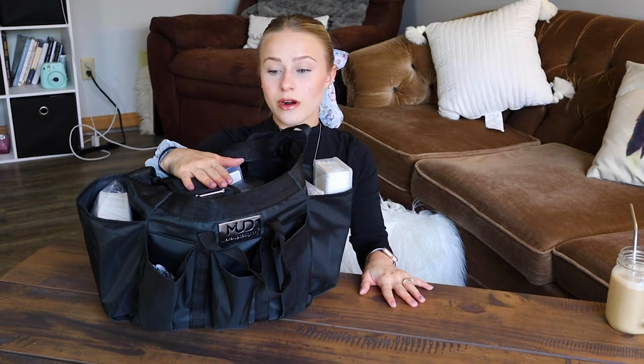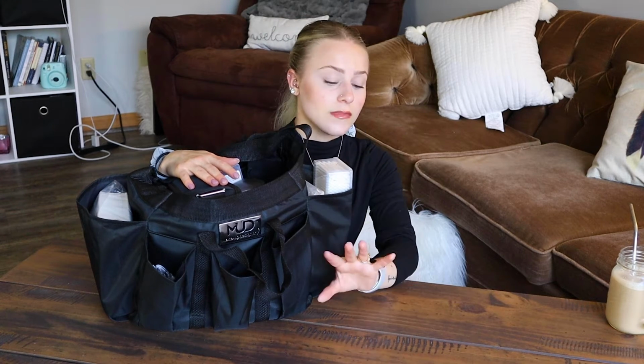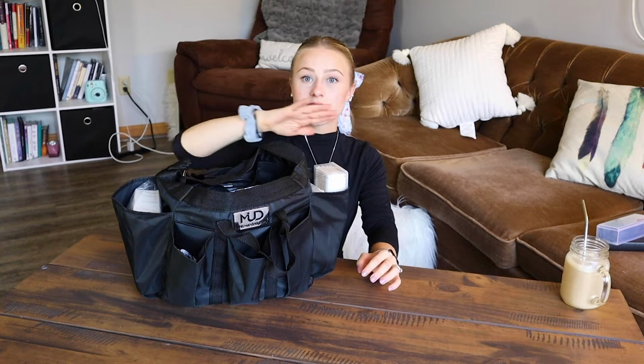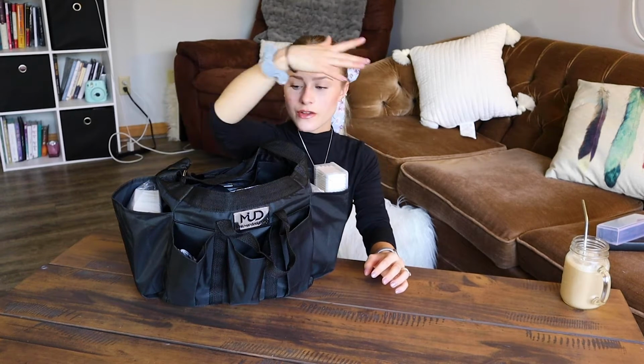But yeah, so if you are going to be going to cosmetology school, specifically AVEDA, and you want to know what you are going to get in your makeup kits, here I am to show you. So when we got it, everything was in a box. Obviously it did not come like this, but this is also how I organize it. So I figured I'd show you this is how I organize it. Some people might do it differently.